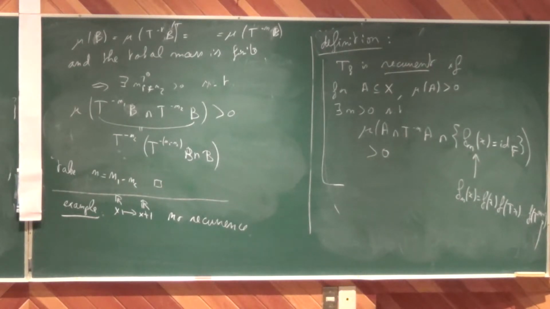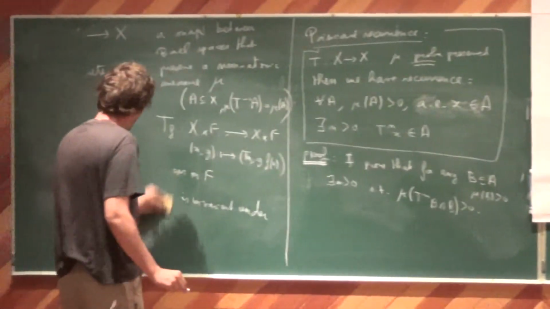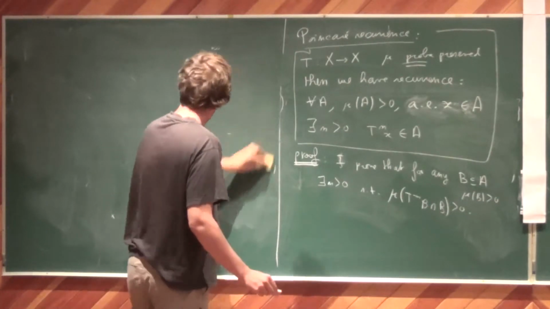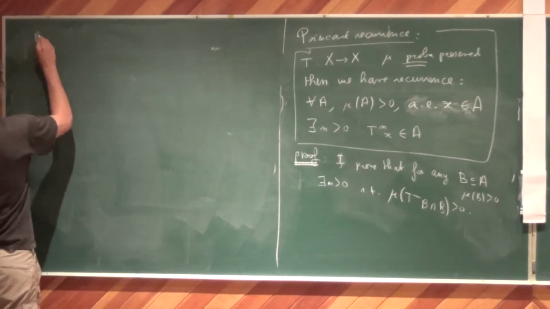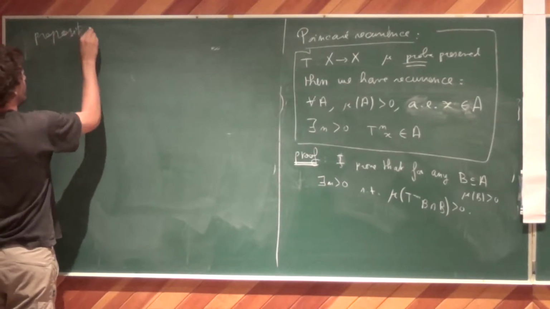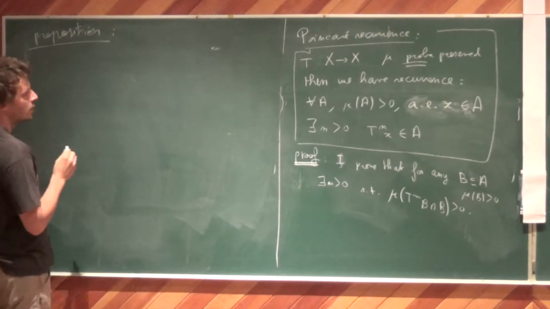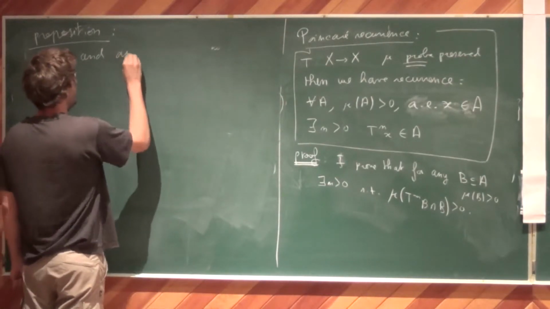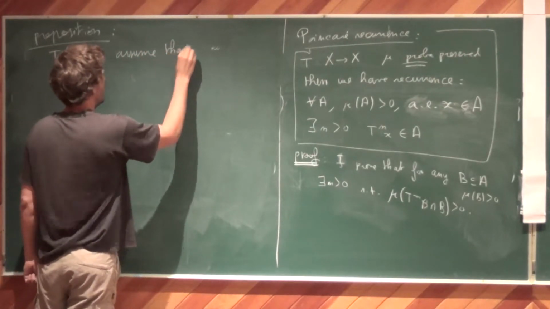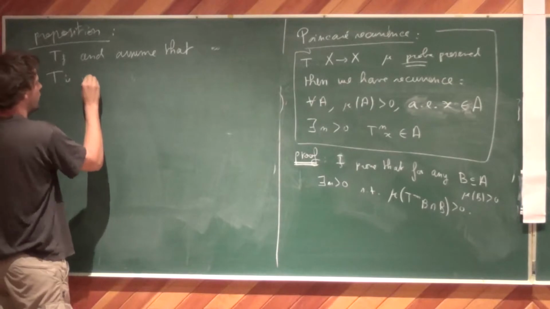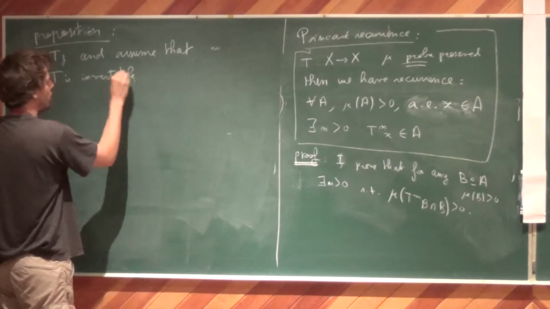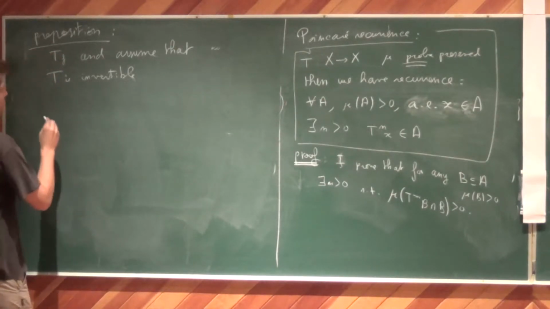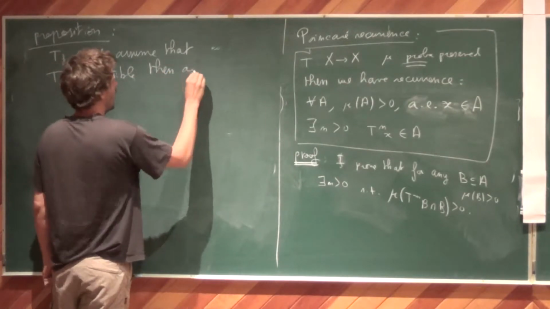I won't do the proof, but there is an equivalent definition for recurrence. Actually there are two equivalent definitions, when the map T is invertible, so I will only state it as a proposition. This is not hard to prove, so you can try to do the proof. So pick T_F, as before with the measure mu and all that, and assume that T is invertible, I mean invertible as a Borel automorphism. So for the double exchange, T^{-1} exists, so it's invertible. Then the following are equivalent.